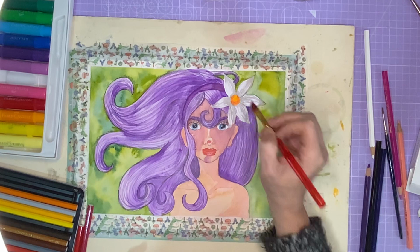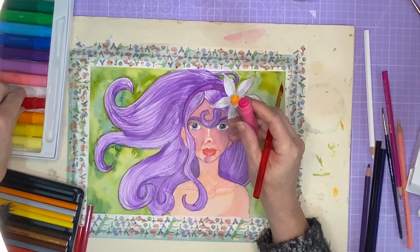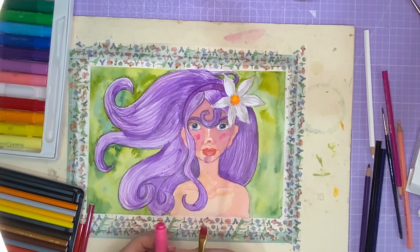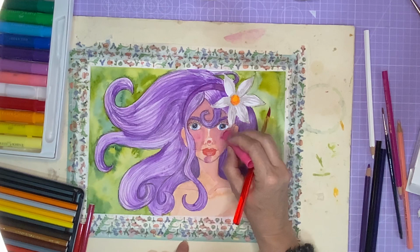Right, I wonder if we can do some blushy cheeks. I've got this darker pink. Oh, I could go for the red. I think the red's going to be really overkill, isn't it? Okay, so. Some blushy bits there. It's still wet, so I suppose I should have, in one sense, let it dry. I don't really know. Oh, we'll give her more blush. Oh, that's quite reasonable. Vaguely reasonable.